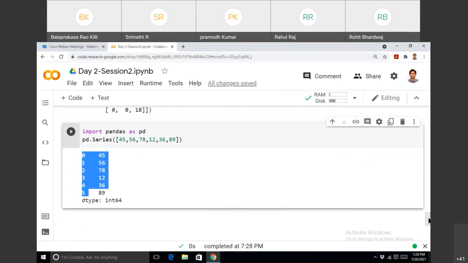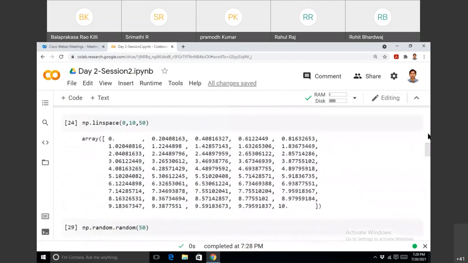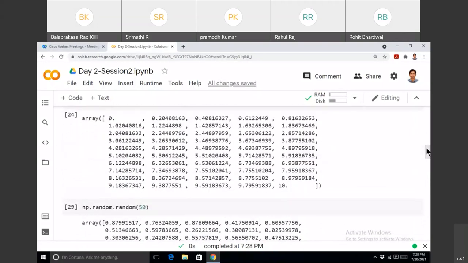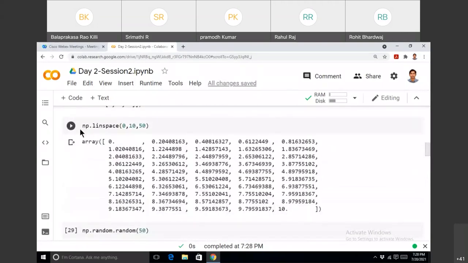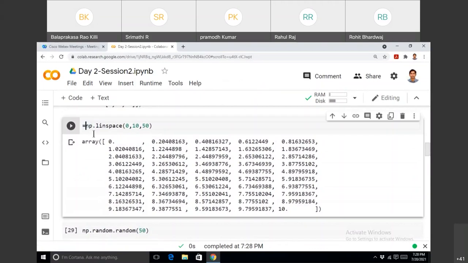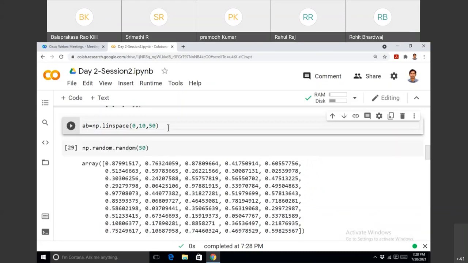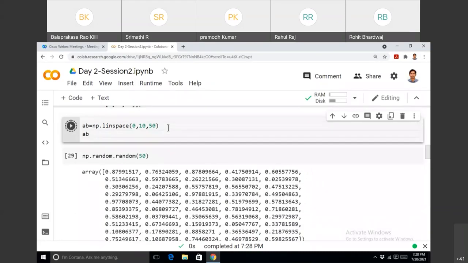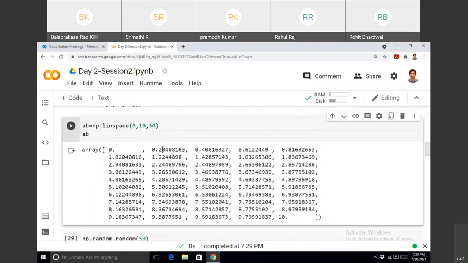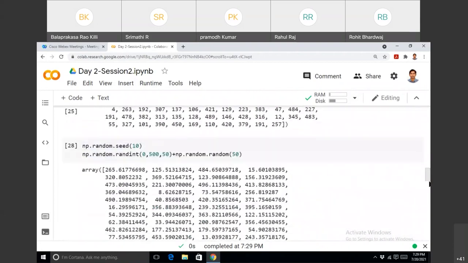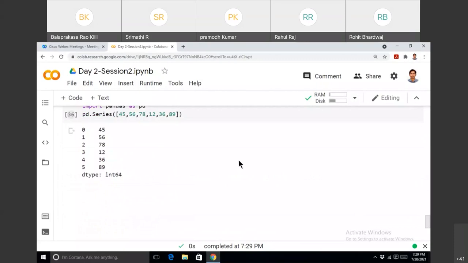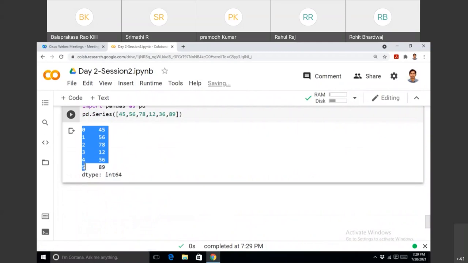You see, earlier we created a NumPy array. Where is the NumPy array? Yeah, this is the NumPy array. Now, suppose you store this output somewhere, let me call it AB. Now, if you want to access the first element in AB, how to access it? AB of 0 will give you the first element. AB of 1 will give you the second, right? This we know. That is called indexing. But here, what is the difference? When we created a series with pd.Series, it was giving explicit indices. That means it was explicitly showing these indices.